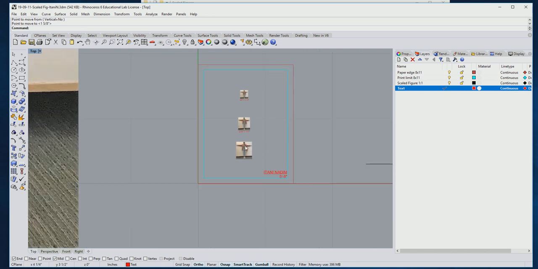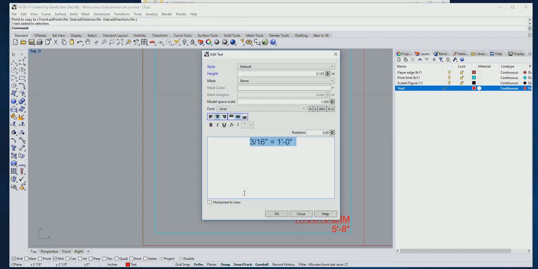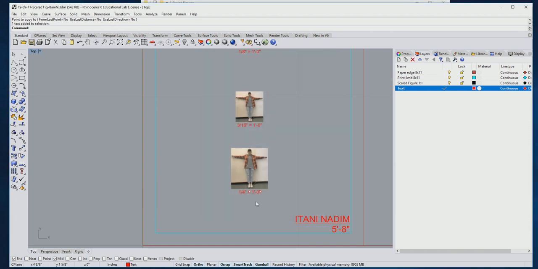Okay? Copy this text over from midpoint bottom picture to midpoint bottom picture. Edit the text to 1/4, quarter inch equals a foot. Say OK.